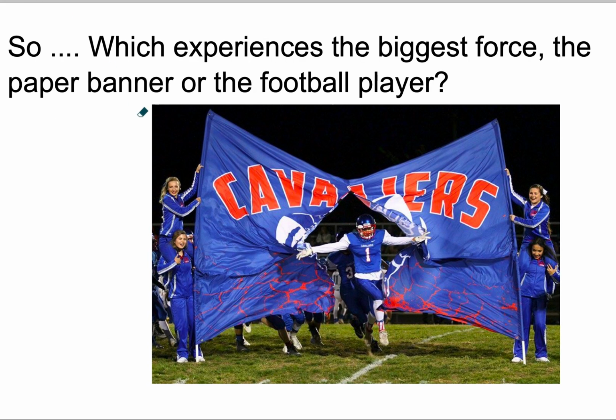All right. Now, let me ask you this question. This goes back to my wall punching question, actually. I see this all the time, like in college games and high school games. I see it, but not at Leiden. Leiden, I think we still run out of the Eagle, right? If I remember correctly. So when the football players run through these banners, these paper banners usually that rip apart, what experiences the bigger force, the banner or the football player? So I want you guys to type your answer in the chat box. So which experiences the bigger force, banner or football player?